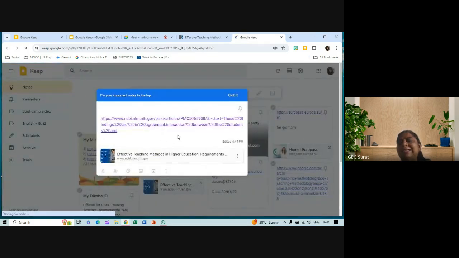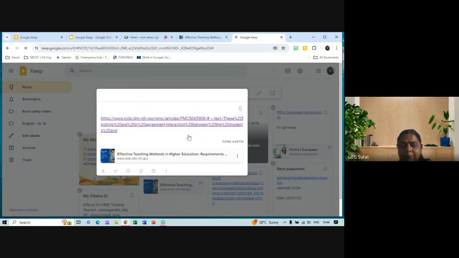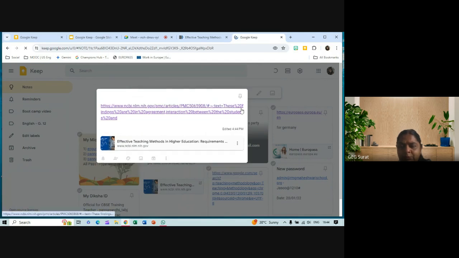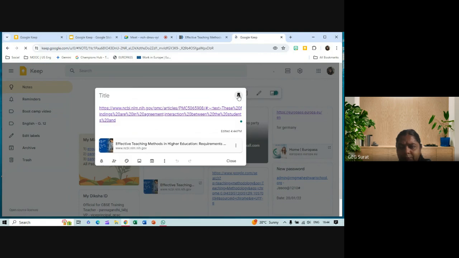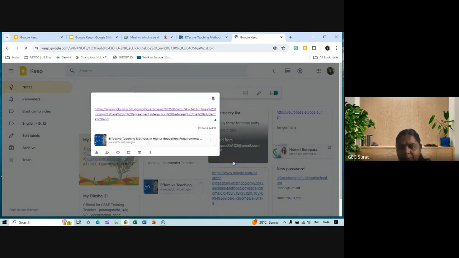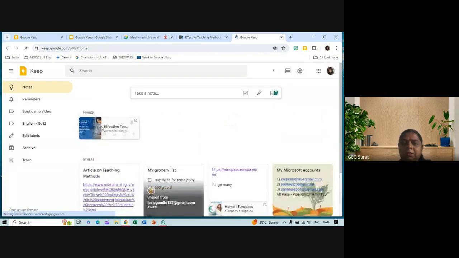See, you can see that note with the link and with the message as well, and I can pin it also. You can see here the same note directly in my Keep.